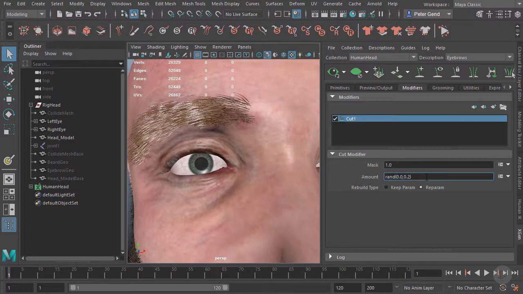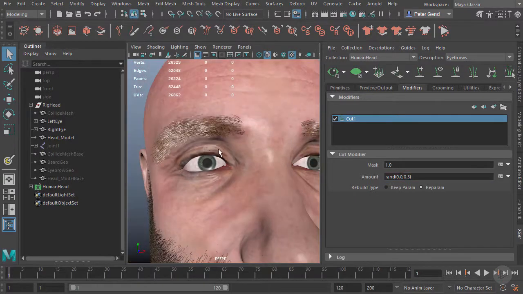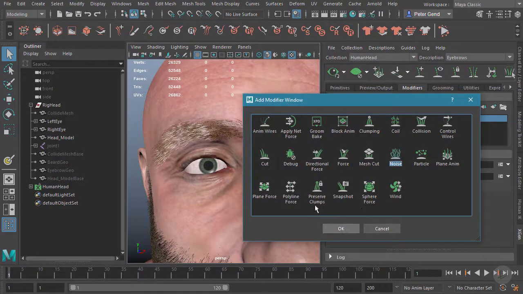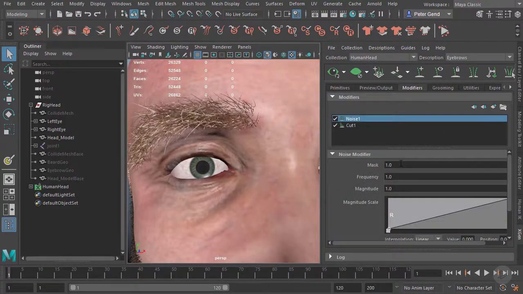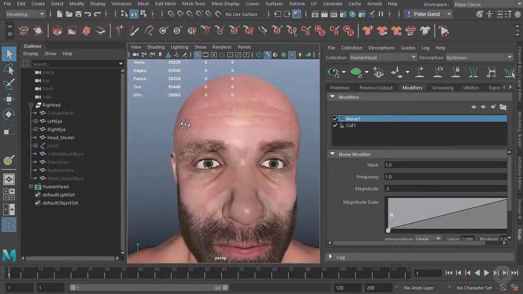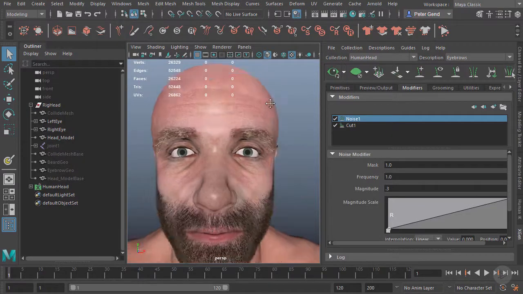We can go ahead and make that even a little bit more extreme by using 0.4. Might be a bit too much. Let's drop back to 0.3. Cool, I like that. And we'll add just a little bit of noise. Doesn't have to be too much. That's definitely too much. Let's try maybe 0.3. Okay, so they're a little bushy, but I think that looks pretty good. Go ahead and re-preview there.